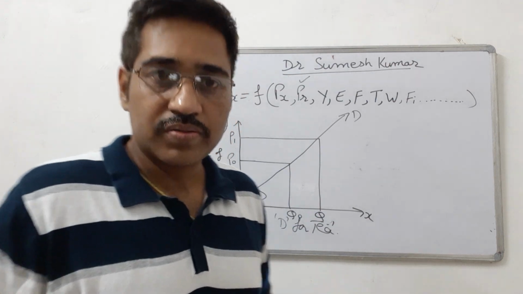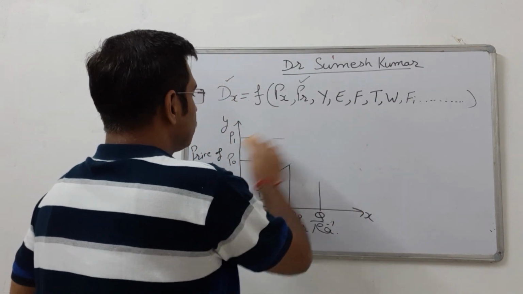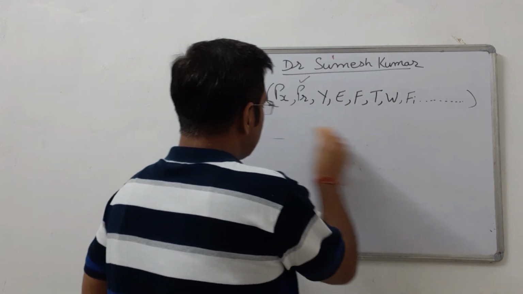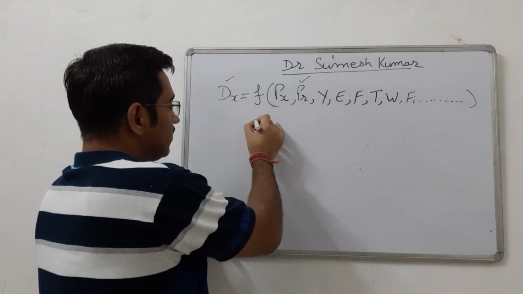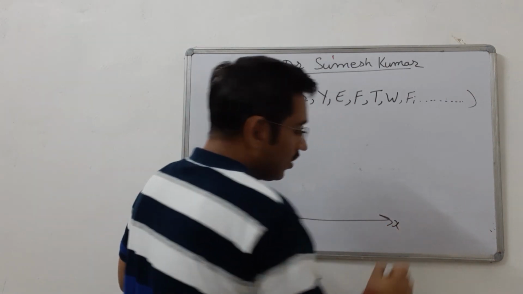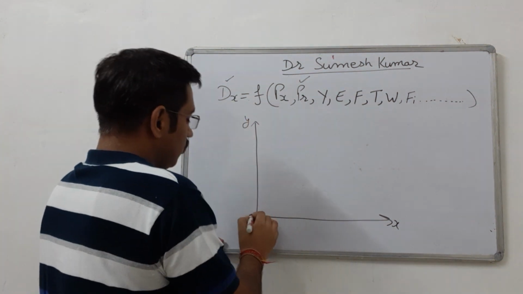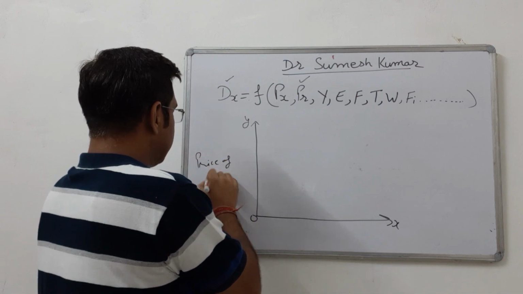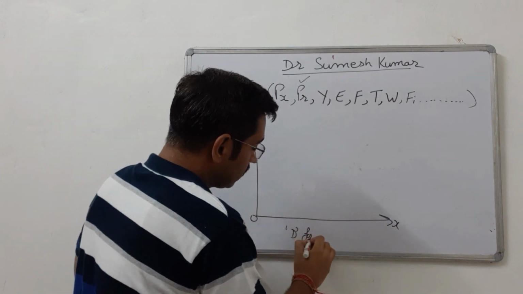Now complementary goods, the other type of related commodity. Complementary goods are those goods which are demanded jointly. If we have one commodity and don't have the other, there is no use of that. The example that we are going to take here is price of petrol and demand for scooters. These are the OY and OX axes. Here we will take price of petrol and demand for scooter.